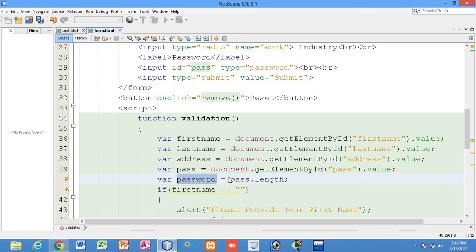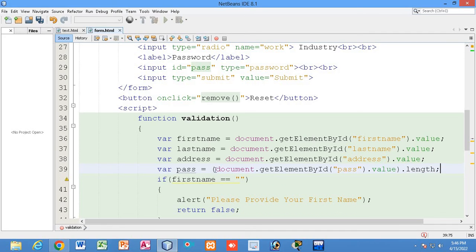Or instead we can do it in a different way. I will just write here bracket, here dot length. Okay, now this thing is not required.